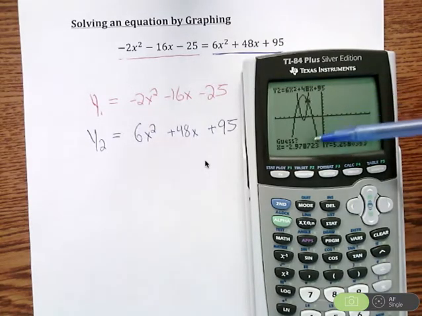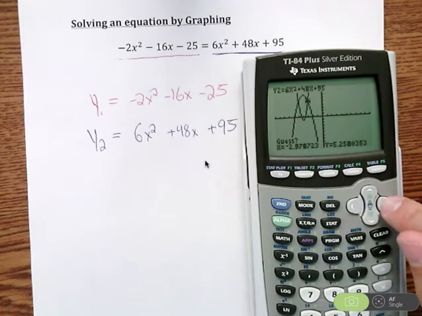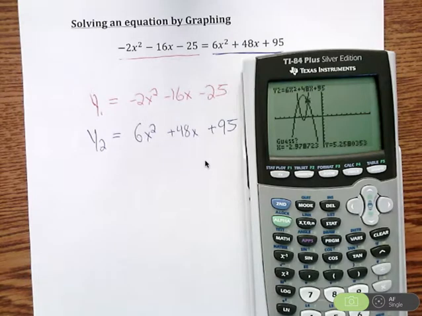The third question is guess, and what it's asking you to do is guess roughly where this intersection is taking place. Now there's two of them here. I want to figure out what this intersection is. So if I move the arrows around, I see my cursor, and I'll put it right on top of the intersection and hit enter. And my calculator reports the intersection at x equals negative 3 and y equals 5.